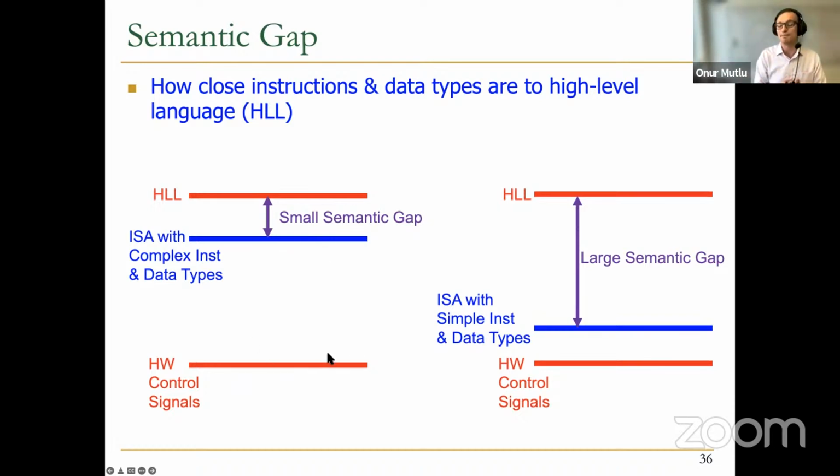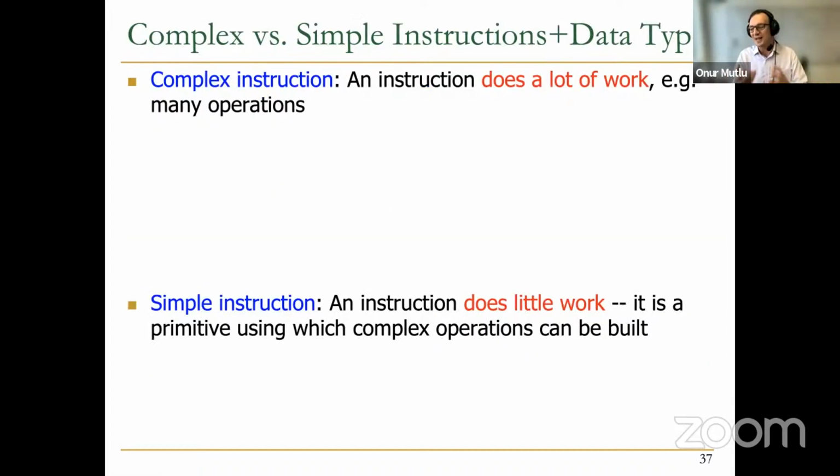As you make them more simple, you make life harder for the software programmer, meaning the compiler designer, or if you're an assembly programmer, for example, and you make life easier for the hardware designer. And this is a very fundamental trade-off in computer architecture, where you change the trade-off between the programmer and the microarchitect. Okay, I'm spending a lot of time on this because this is really fundamental and important.